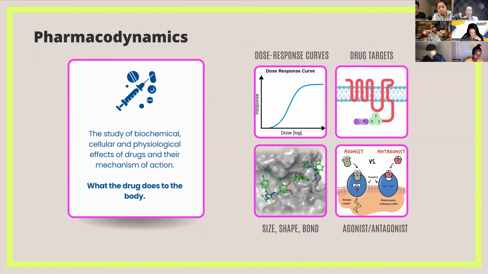A big part of this field is, I'm sure some of you have heard of enantiomers. Have some of you heard of that? Enantiomers, chirality. So if you are not familiar with that, drugs often are made in what we call racemic mixtures. Racemic mixtures are when you have a 50% mixture of drug A and then a 50% mixture of its mirror image. We can call that drug B. They look identical, but they're not the same compound.